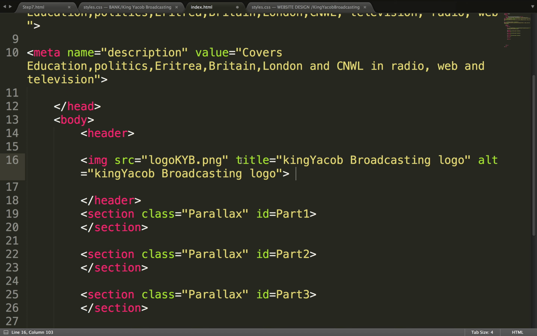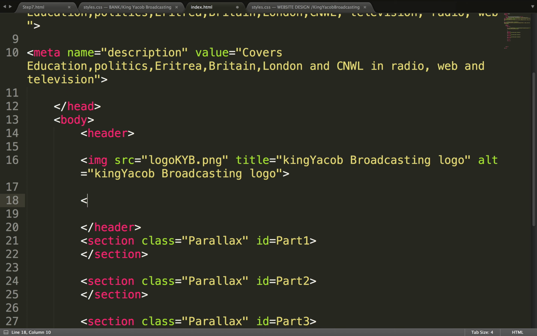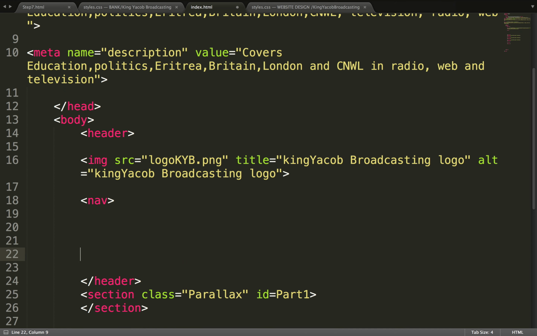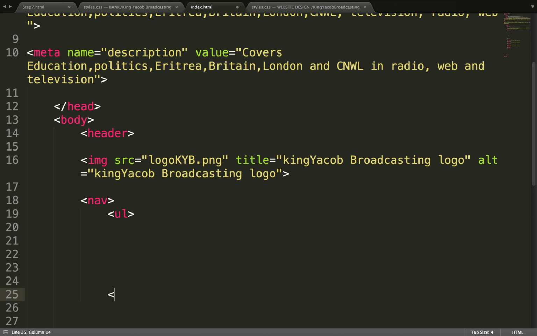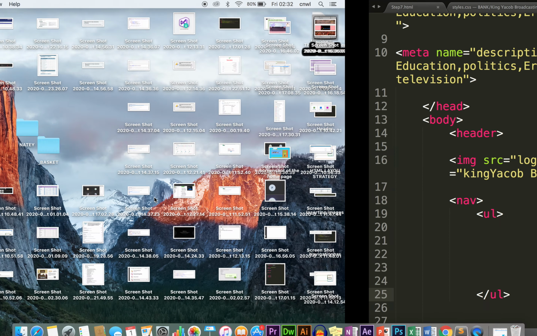So after adding the logo, the next part is that within the header we will add the nav. All right, and within the nav, what are we going to contain? Within the nav, we have the UL tag, start and finish, but we need to be clear what pages we are going to include. So how about we actually do some work on that.